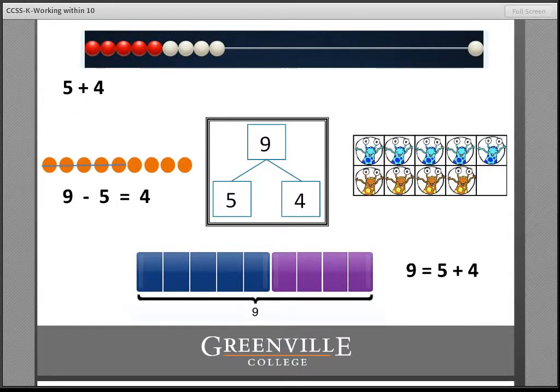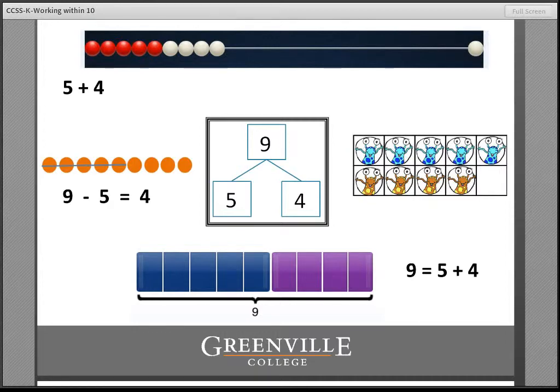So here I actually show a variety of representations, and in the center is the relationship that we're unpacking, and that's the number bond. We're unpacking in all these representations the idea that 9 can be decomposed into a 5 and a 4, that a 5 and a 4 together make up a 9, that if you have a total of 9 and you know that 5 of them are in one set, the remaining set is 4. So in the top image we have a math rack, and you can see easily the 5 and the 4. And here it is an expression.